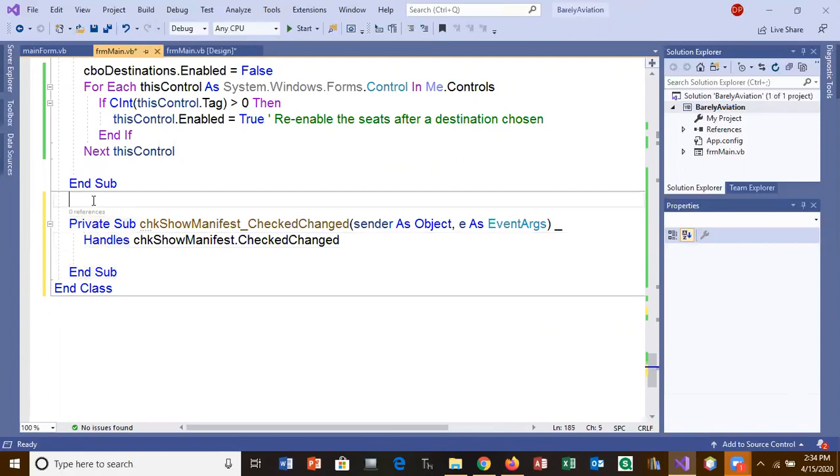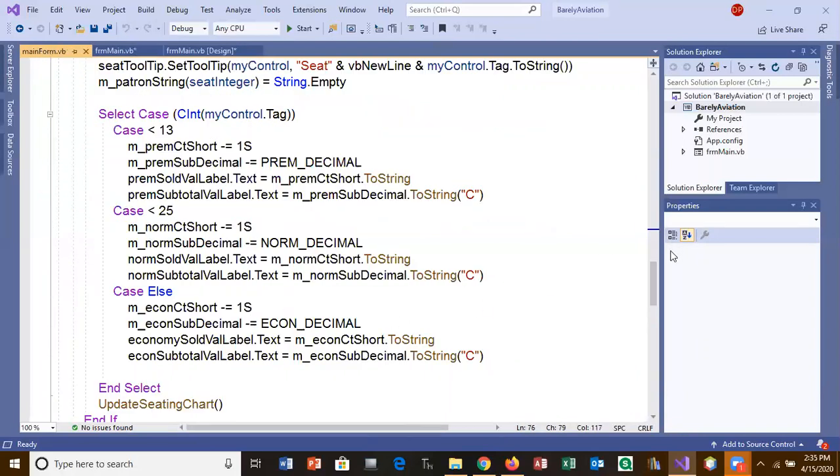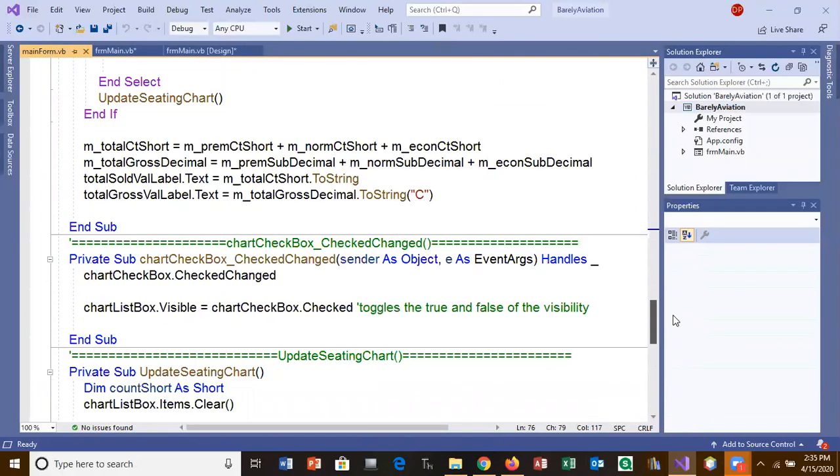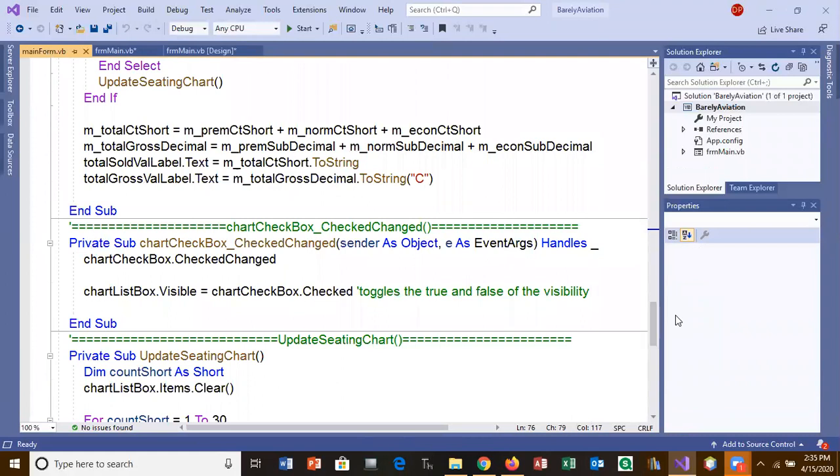And that, and we had it programmed over here, I think. Check that.